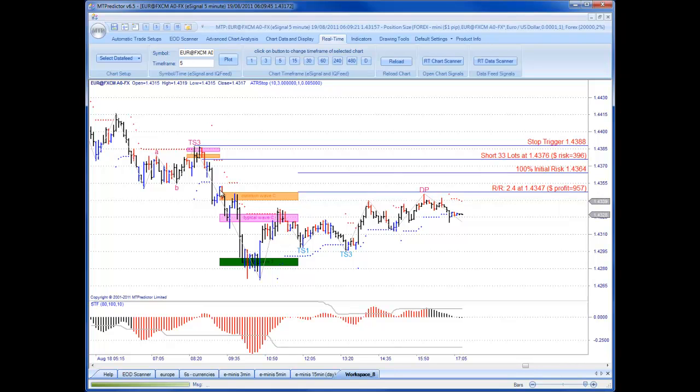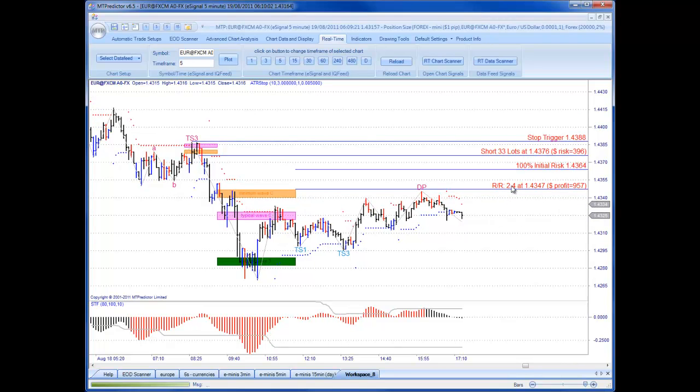And here we can see at the first target the trade made a lovely plus 2.4R profit. So it was plus 2.4R. So I'm just going to note that down, plus 2.4R. Remember, we look at profits in terms of risk units. So a profit of approximately $950 was approximately 2.4 times greater than the initial risk of around $396 or $400.